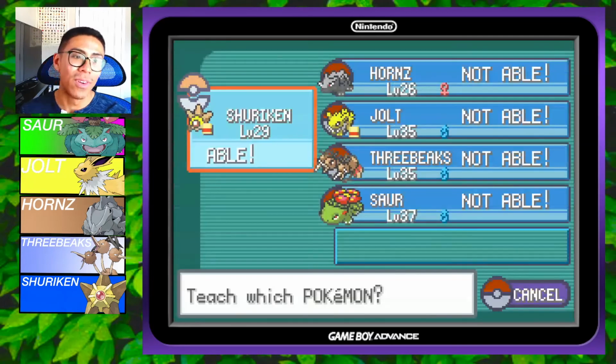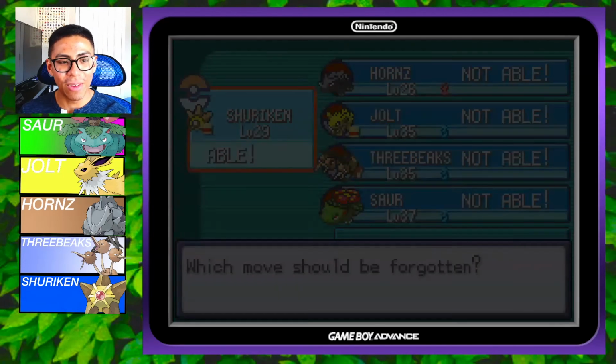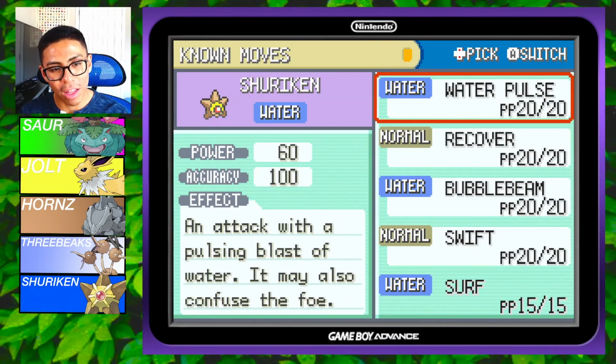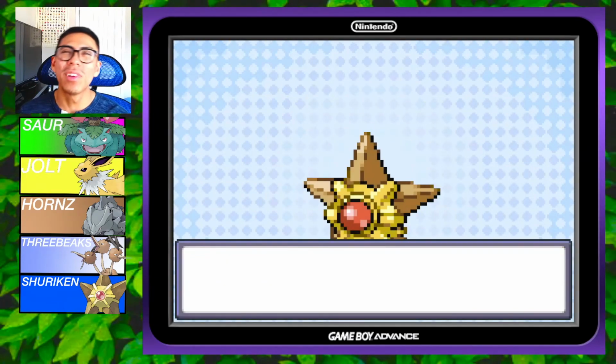I definitely want Surf, though. Alright, I definitely want Surf. Get rid of a move. Do I get rid of a TM that I just wasted on, or do I go ahead and... Confusion or speed? Slightly more power for less speed? Nah, I get rid of Swift. I probably should have kept it, but you know, it's fine.